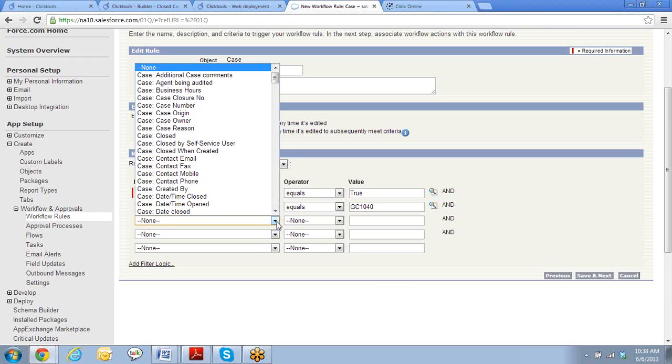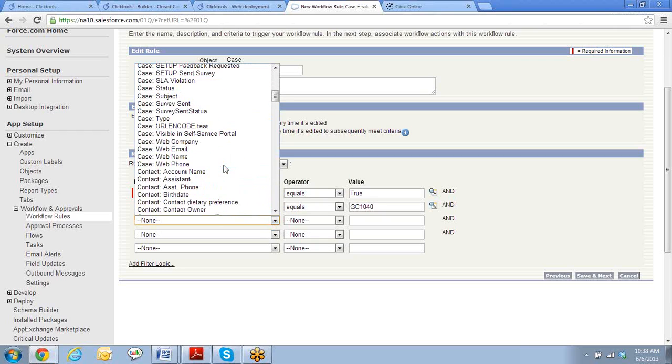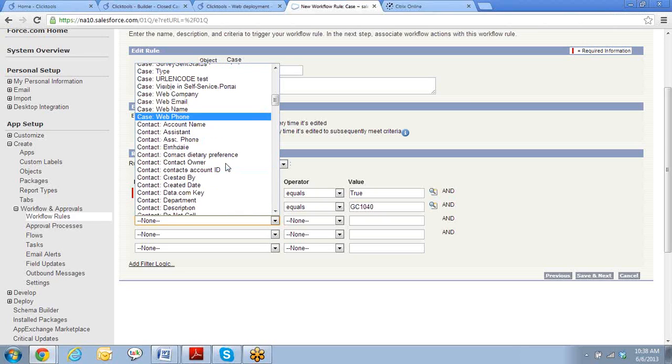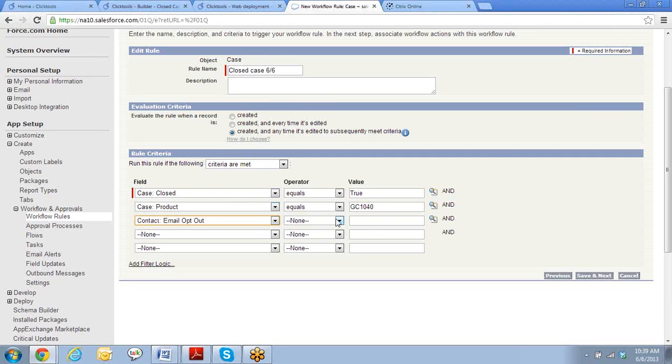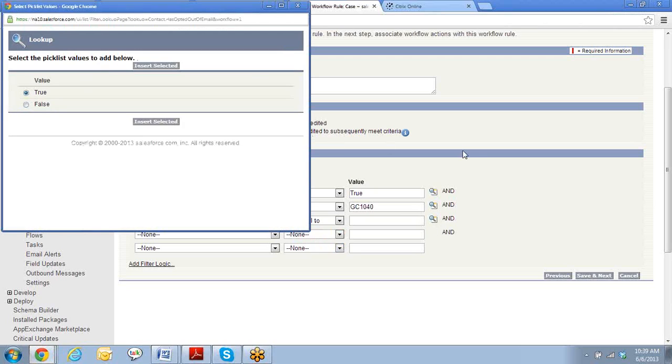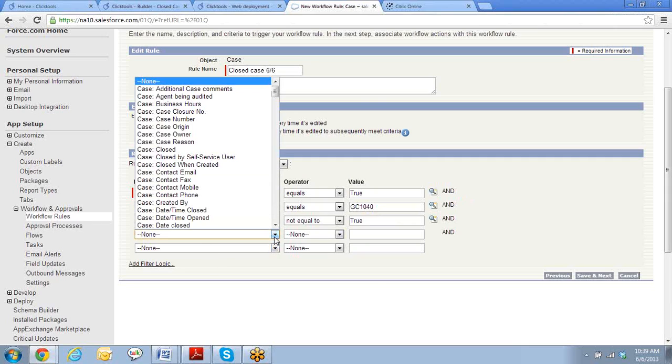You'll want to make sure that your contact has not opted out if you have an opt-out. The case object is very good in that it combines in the contact details pretty good. So if I go down a little bit lower, you'll see that they do bring in some contact fields into that case object. So I just want to have contact email opt-out is not equal to true, or you could say equals false, however you want to look at it, but you want to take that into consideration. And then we're actually going to populate a last survey response date.